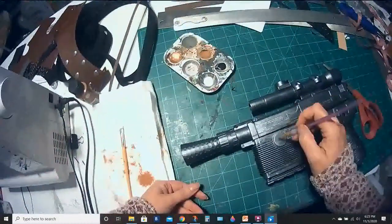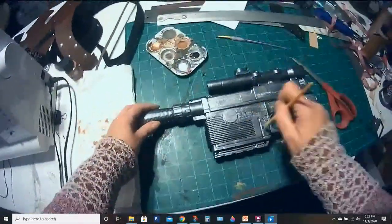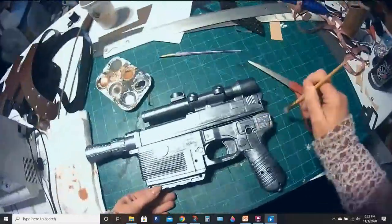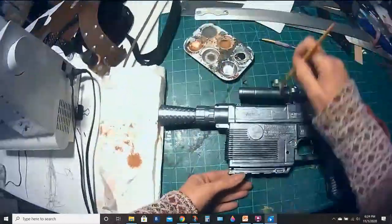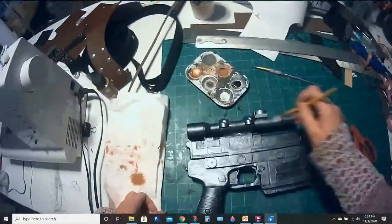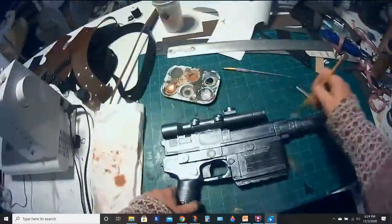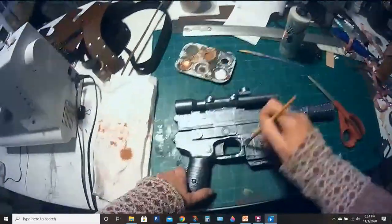There were a couple of places that didn't have very much black paint on them from the original spray paint, so here I am putting a second coat of silver on. I just didn't think it was giving me the color I really wanted, so after this dries we're going to take it outside and give it a coat of black metallic matte spray paint. But I really love the effect it gives — it really looks like worked metal.